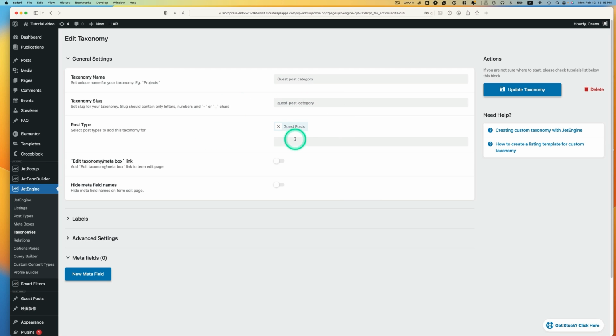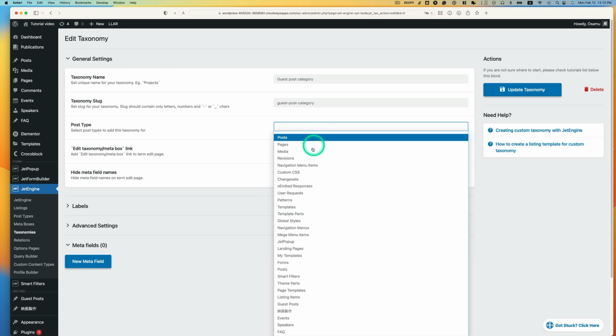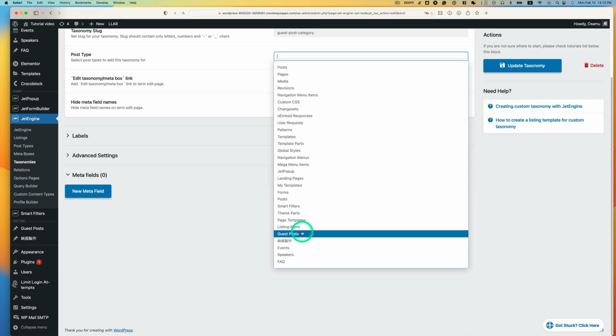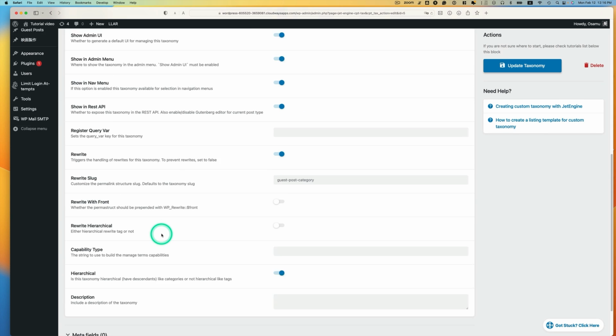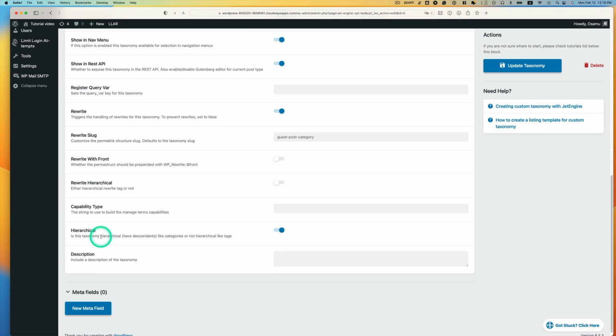And here, post type. You have to pick that. Because I created guest post, you just pick this. And once again, just check advanced settings. This is category, not tag, so make sure this option is turned on, and then update.